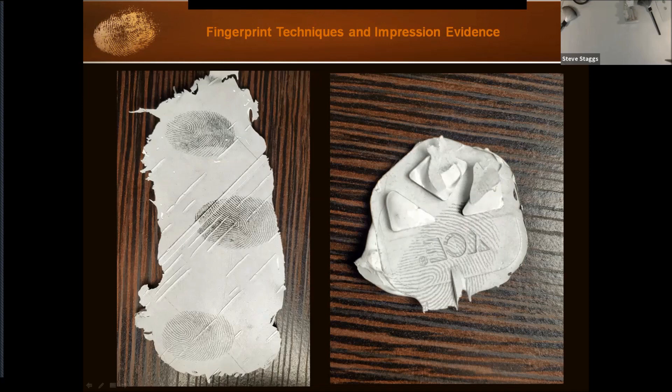These are examples a student did. You can tell by the lines that this was some kind of textured material — probably wood. Notice how nicely it picked up those fingerprints. She also did one on the larger area of a door key — looks like a quick-set key — and notice how it picked up the print and also formed to the contour and elevations of the key itself. That's what Micro-Sil does: it gives you a high resolution cast of whatever you're working with.